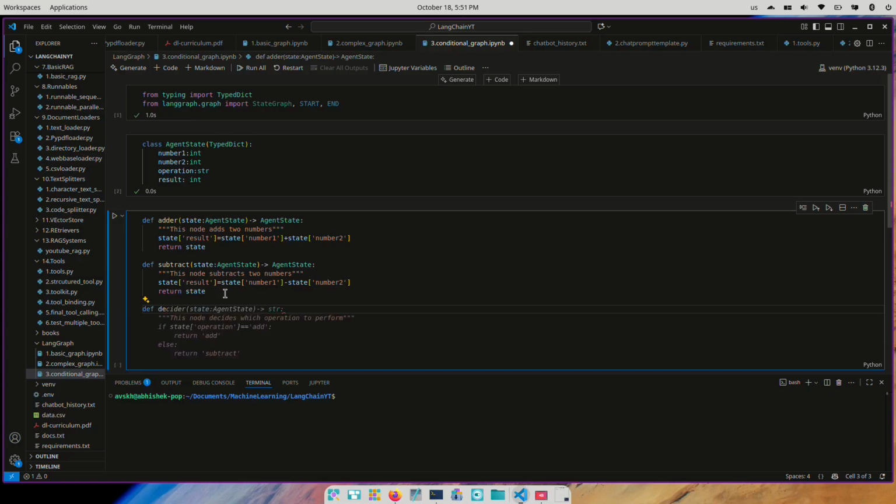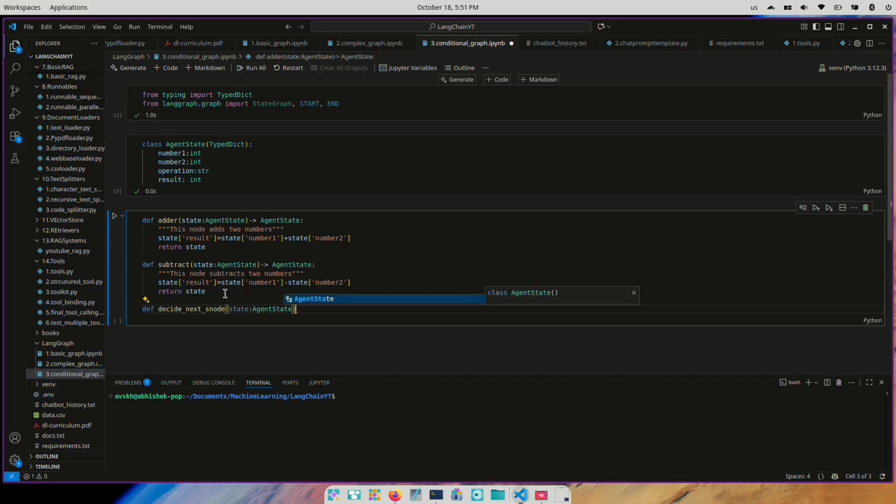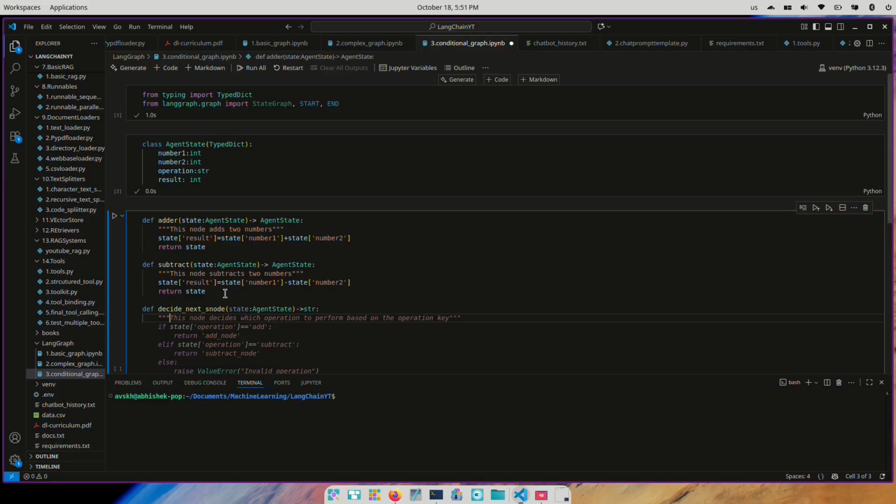So decide next node. It will also contain a state of type AgentState, and then it is simply going to return a string here. So this node will decide or select the next node of the graph.